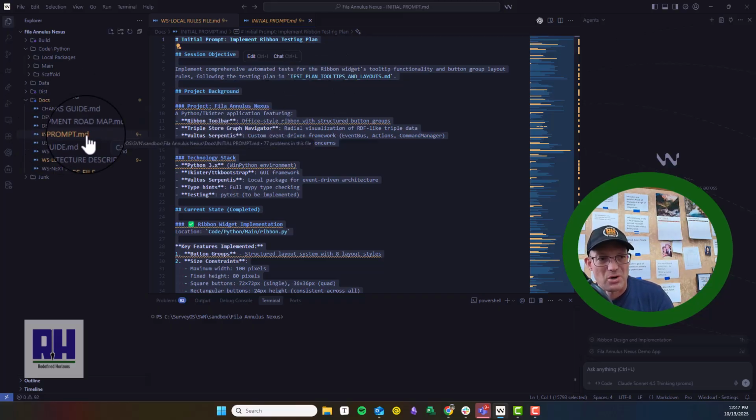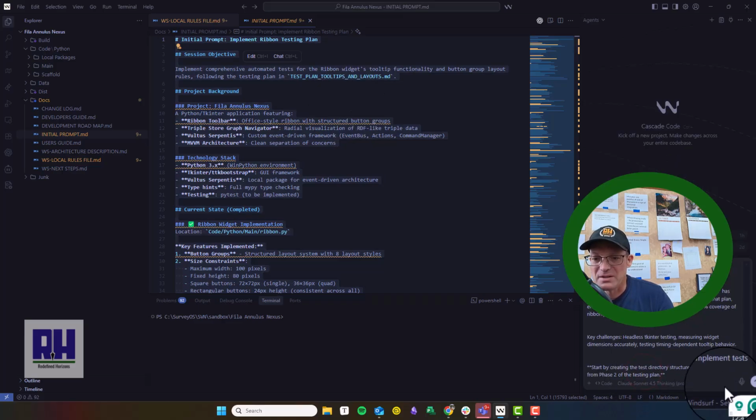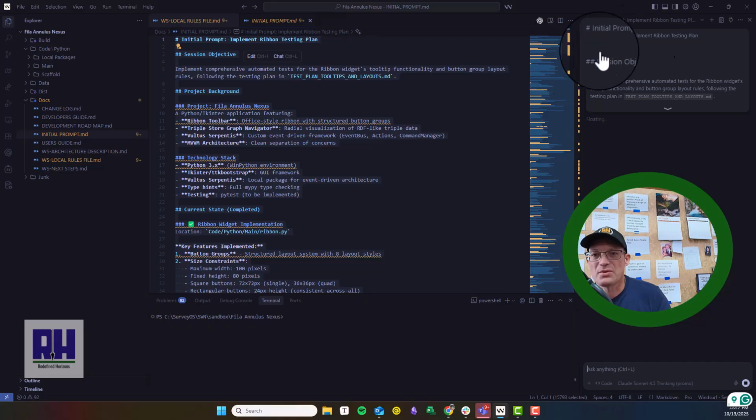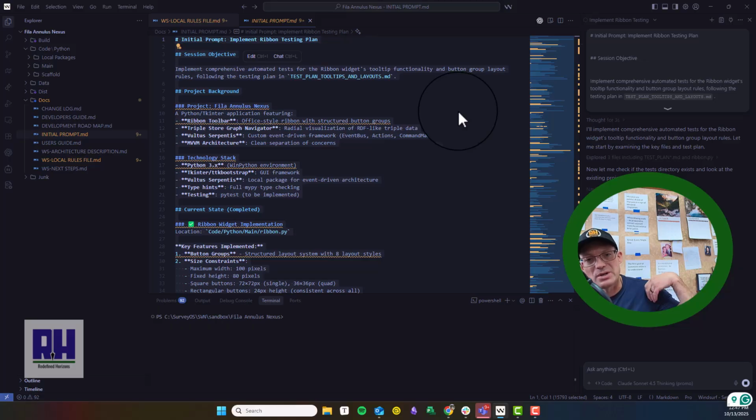And I just keep an initial prompt markdown document in my docs folder. So we'll copy that and paste it in here to Cascade. This is asking it to basically set up the more comprehensive testing. Okay, so it says, all right, I'm going to go ahead and create the comprehensive test. So I'm going to let it do that, run the tests, fix the test failures. While it's running, I'll pause the video, and then I'll unpause it when we talk a little bit more about the tool we want to create for button groups and making sure that the import-export function for ribbon XML is working.